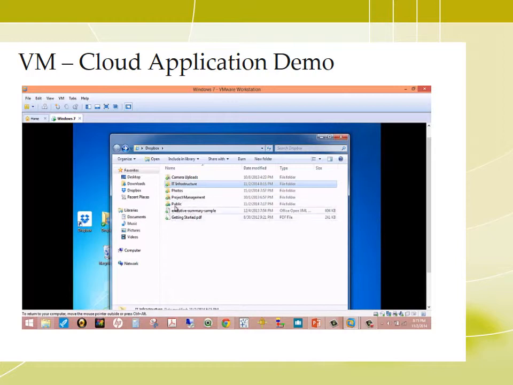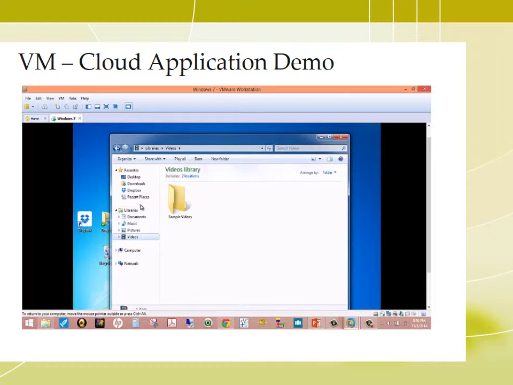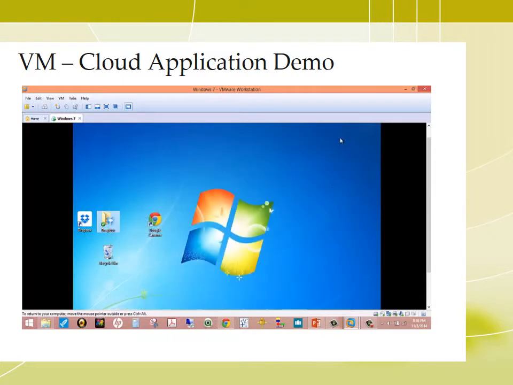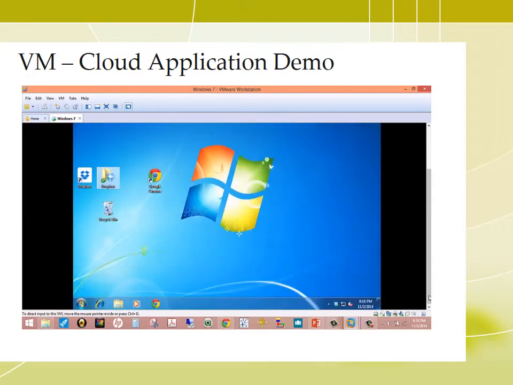You have a public folder within Dropbox that you can share for public usage. And then I have two actual documents. One is how to get started, an executive summary sample that I used for my project management class in the past. Over to the left in navigation, you still have your documents, videos, and pictures locally on the desktop itself that you can take from here and place into your Dropbox as indicated here. And pretty much that is it as far as my demo on Dropbox.